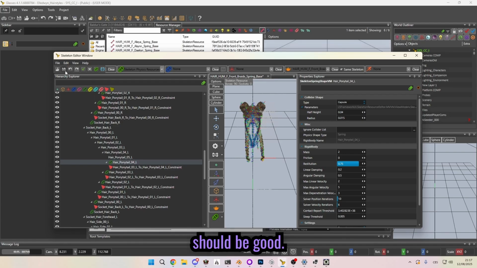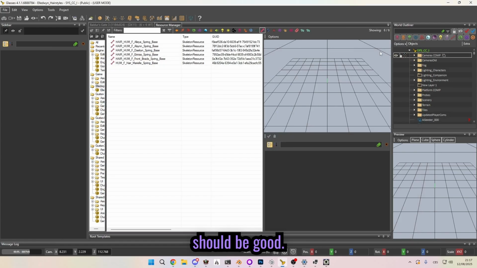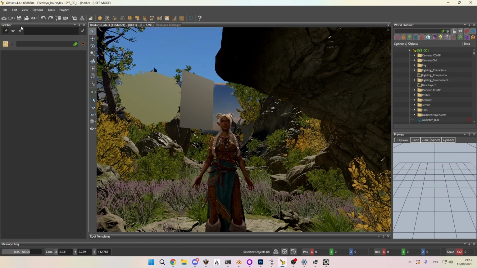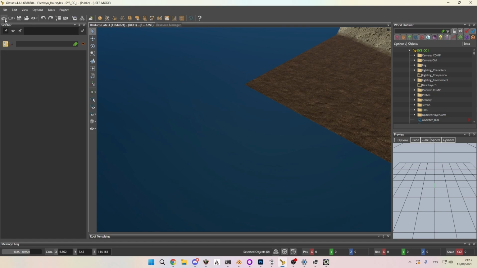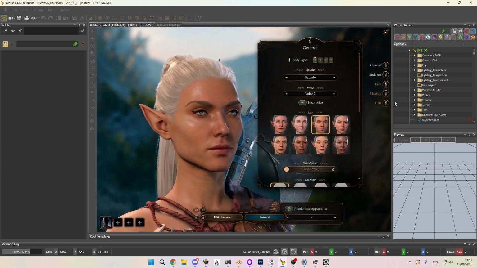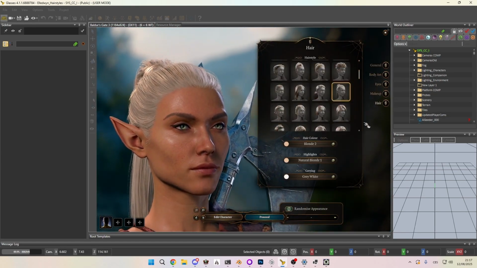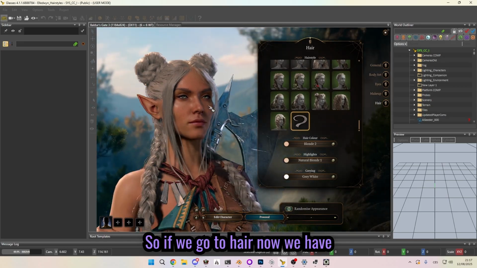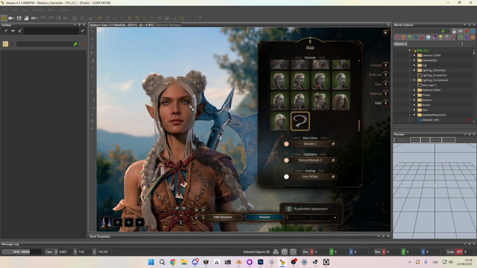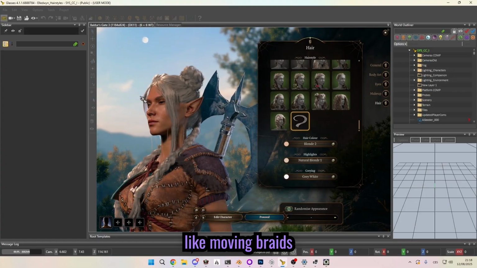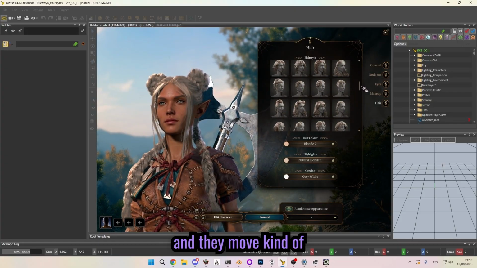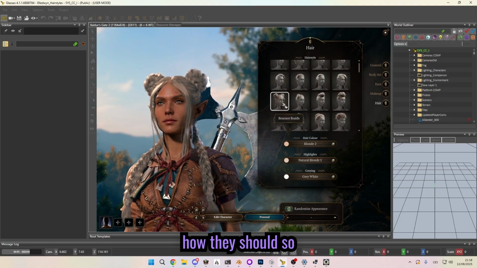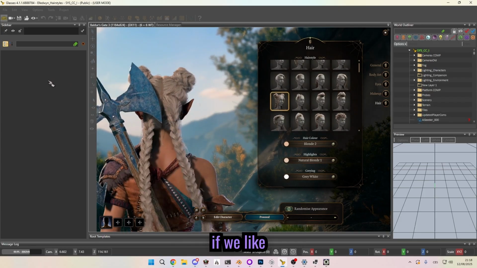So now we should be good. So if we go to hair, now we have moving braids and they move kind of how they should.